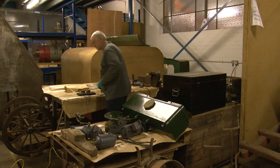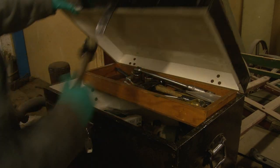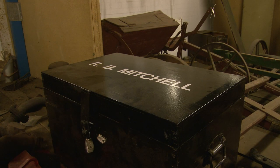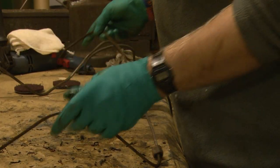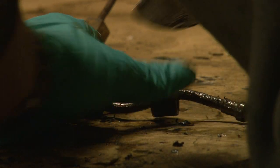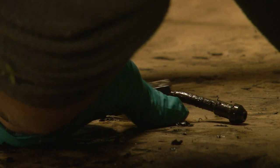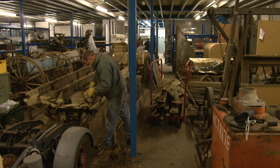The toolbox belonged to my father-in-law. He was a time-served fitter-turner at Sellafield back in the 50s, and that was his toolbox that went through his working life. When he retired, I was lucky enough to get the box and the tools. It's got all the old spanners, the old British Whitworth spanners. It's ideal for working on these old engines — you just can't buy that sort of stuff anymore.